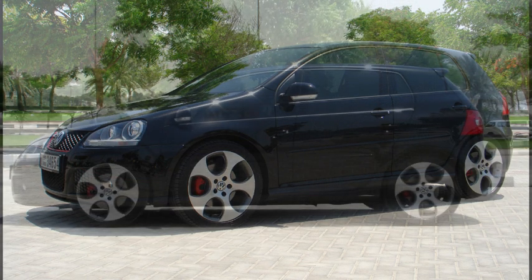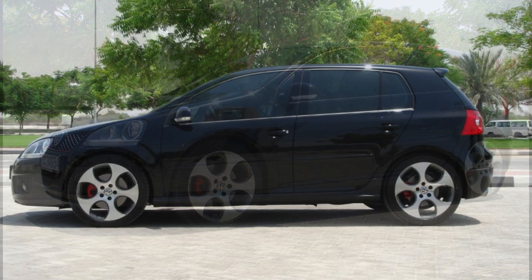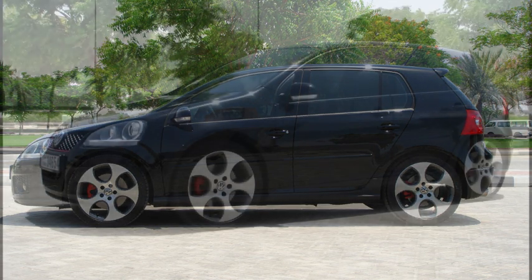The seats felt quite sporty. They hug your back quite well, and they were quite snug for long distance driving as well. Had a lot of long distance drives, and I'm not just talking from, say for example, outside London to Wales or something. This was really from Dubai to the ends of different Emirates in Abu Dhabi or Fujairah, and then the longest stretch was going to Oman, and that was quite an interesting and fun drive.